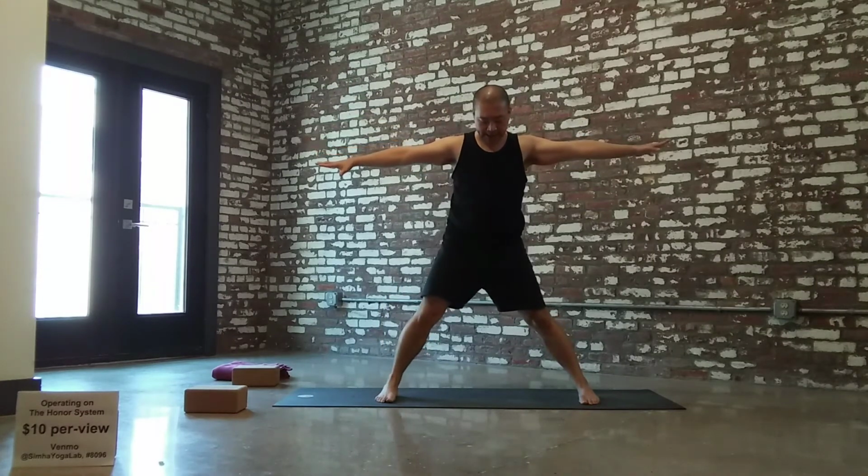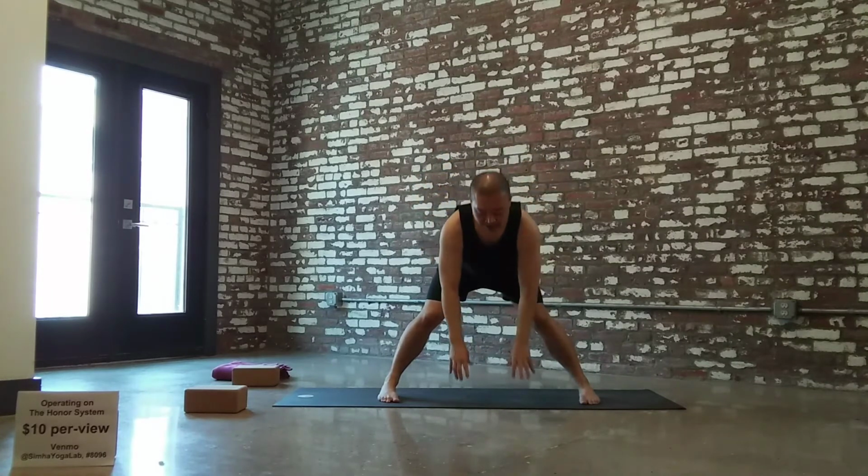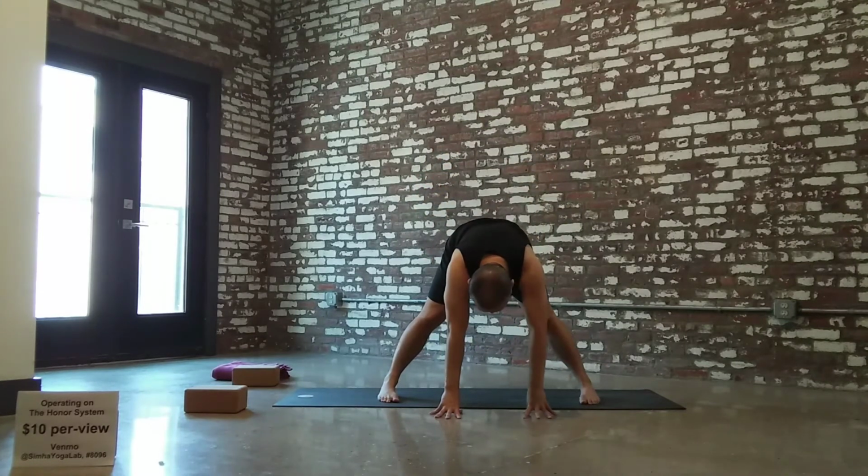Lengthen out the right leg, turn the right toes to the left. Organize your feet, toes are just a little bit turned in. And find left to right symmetry, hands to the hips. Lift up for the back bend. Exhale, come to the forward fold. Hinging at the hips, let the hands come down. Re-lengthen on the inhale.